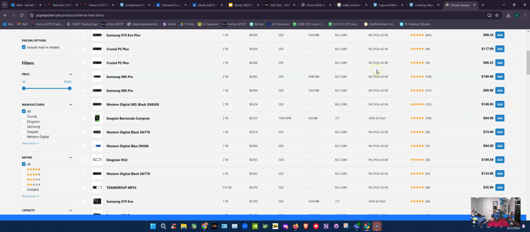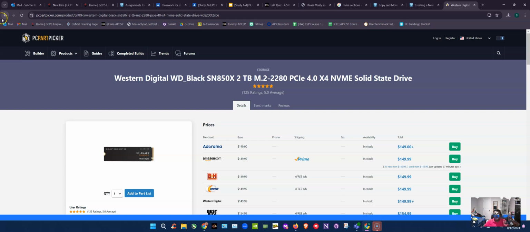So again, SSDs are newer. They're faster, they're more reliable because they don't have any moving parts. They're also physically smaller. They come in different flavors. You have the SATA flavor, which connects similarly to the older HDD or hard disk drive. And then you have the newer flavor called the NVMe M.2, which is going to be really small. I mean, look at how small this thing looks. It's really small. And that goes straight on your motherboard.